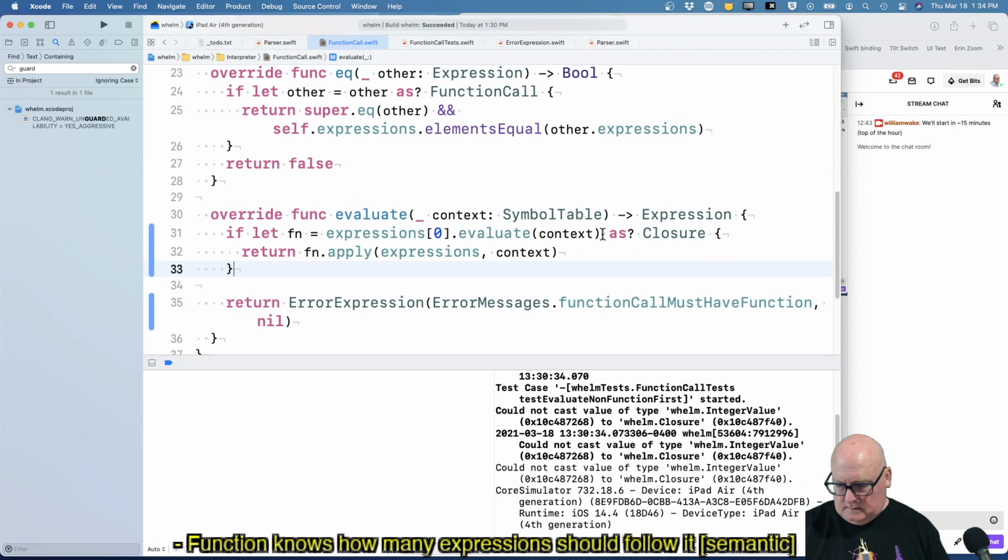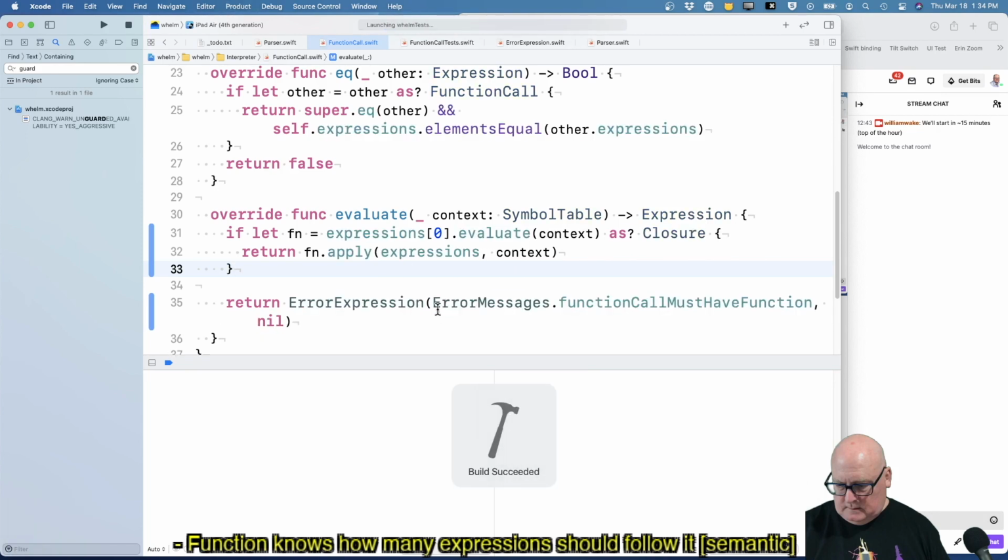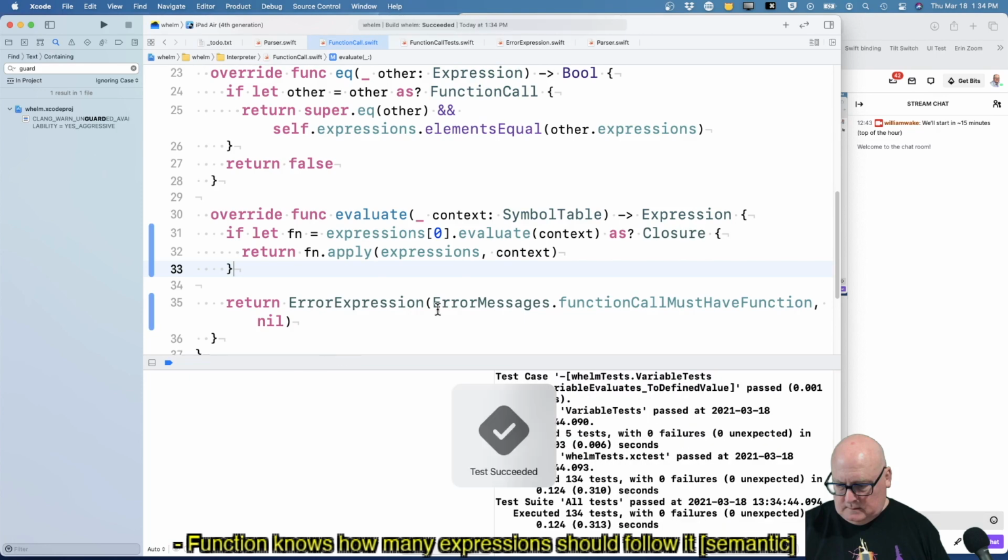Okay, evaluate that function as, evaluate the first argument. If it's a closure, then apply. Otherwise, it's some sort of error message. All right, we'll test. Nice. Okay, good.